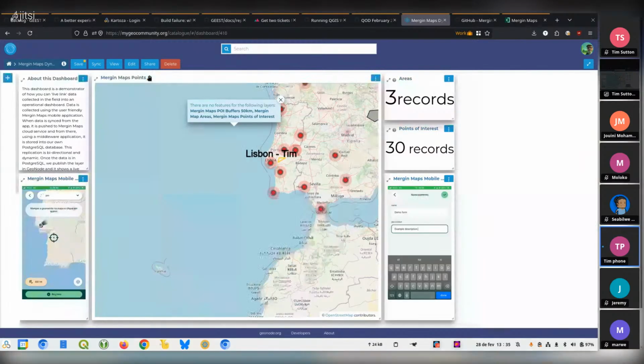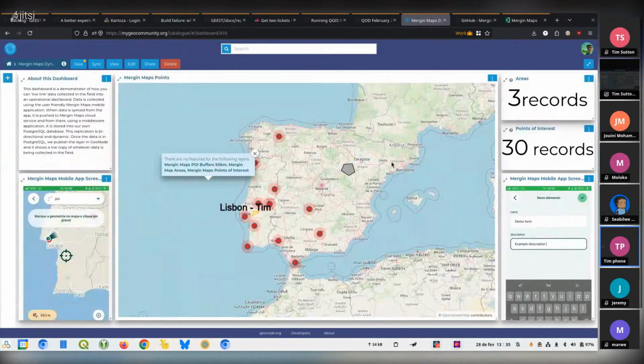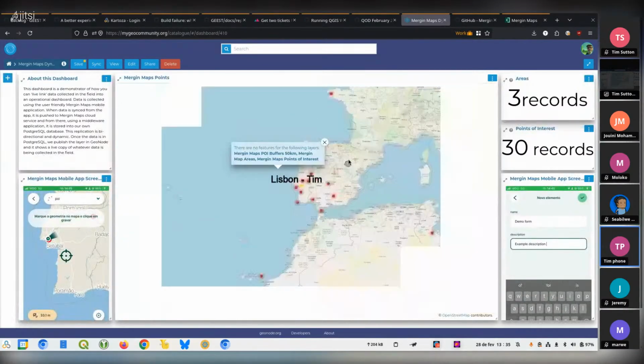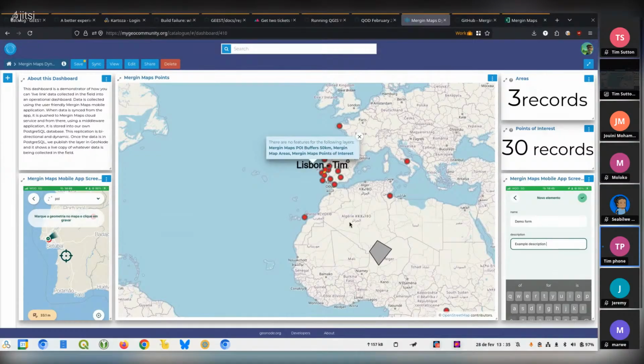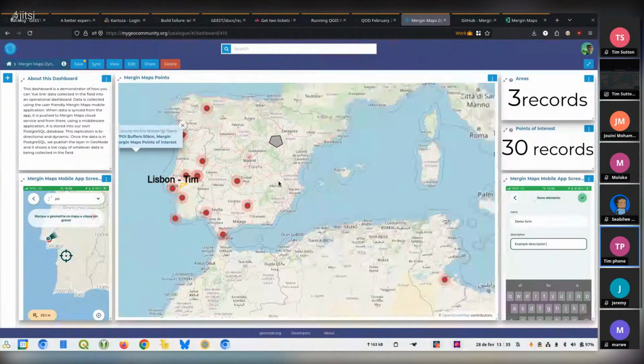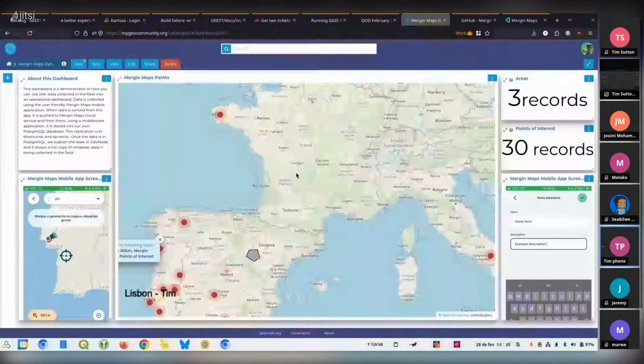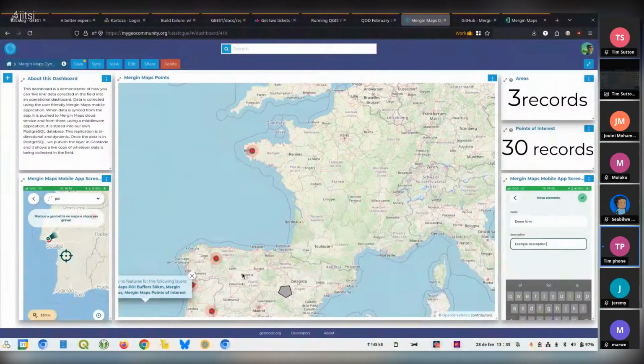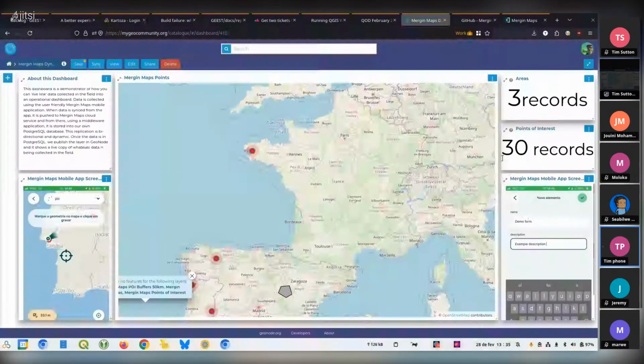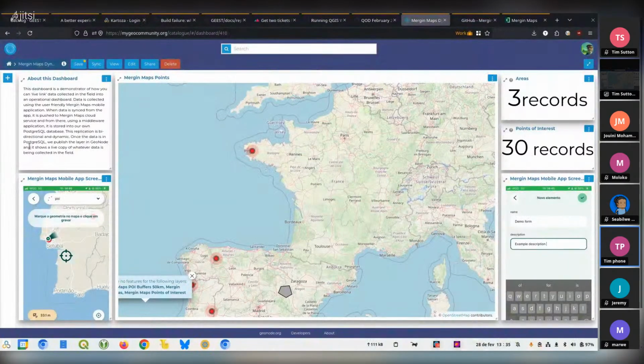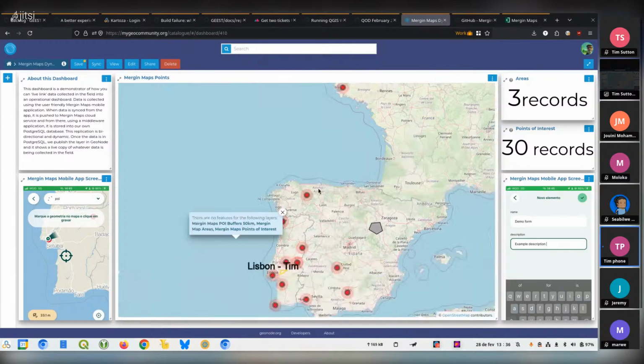You can see that this is showing me the number of records in the database. I've got 3 polygons and 30 points. And again, if I go to Italy or these new ones that are collected, they're available. I can combine layers together, and add other elements into the dashboard like graphs, text, and images, and create a nice story to tell what's going on.